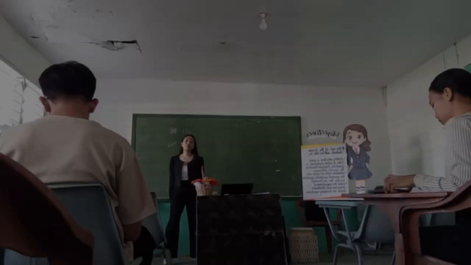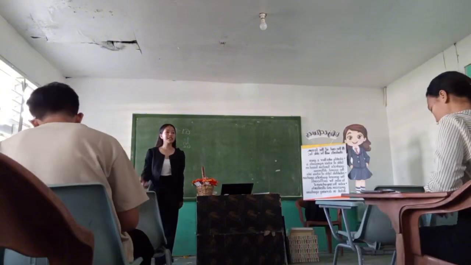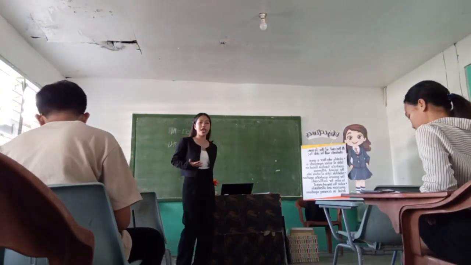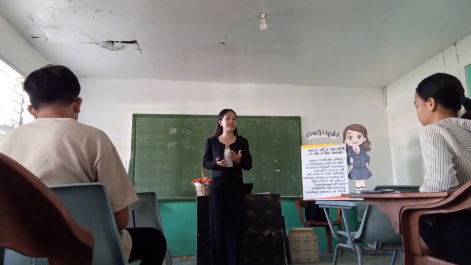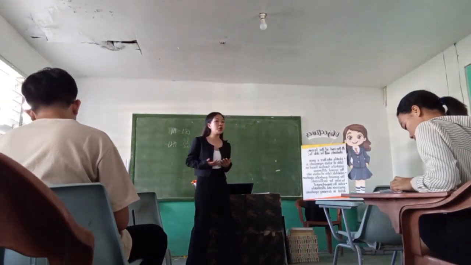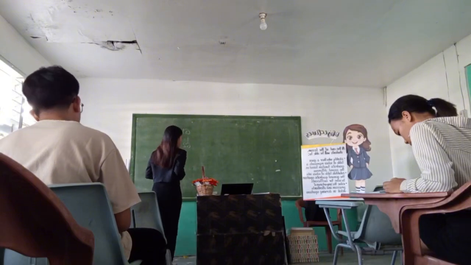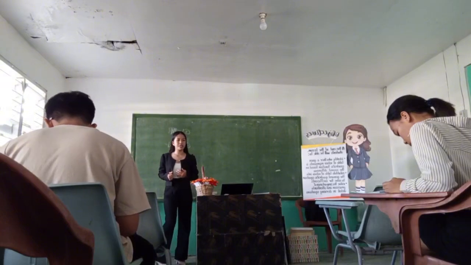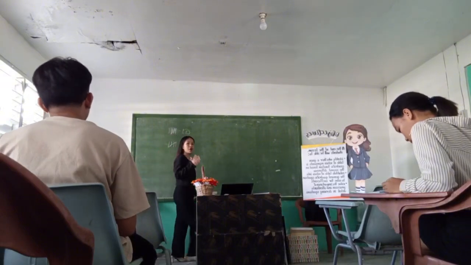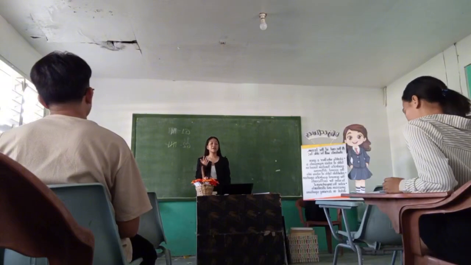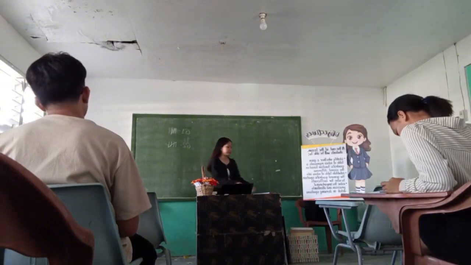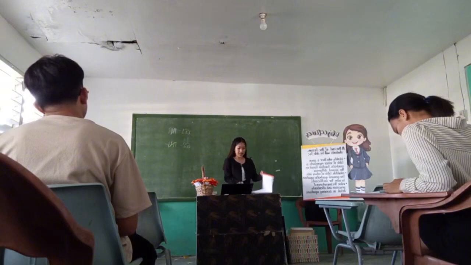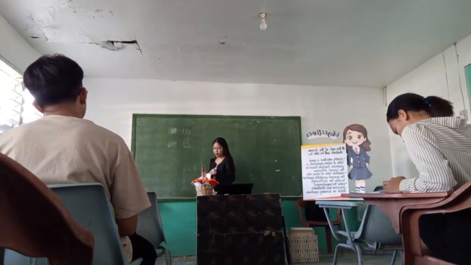Okay, thank you. Before going through our discussion, it is a must that you know how to identify if a given table of values represents a function or not. So how will you know if a table of values represents a function? Now, let's have an activity called second difference. We will use it to identify whether a given table of values represents a quadratic function. So, let's study this example.